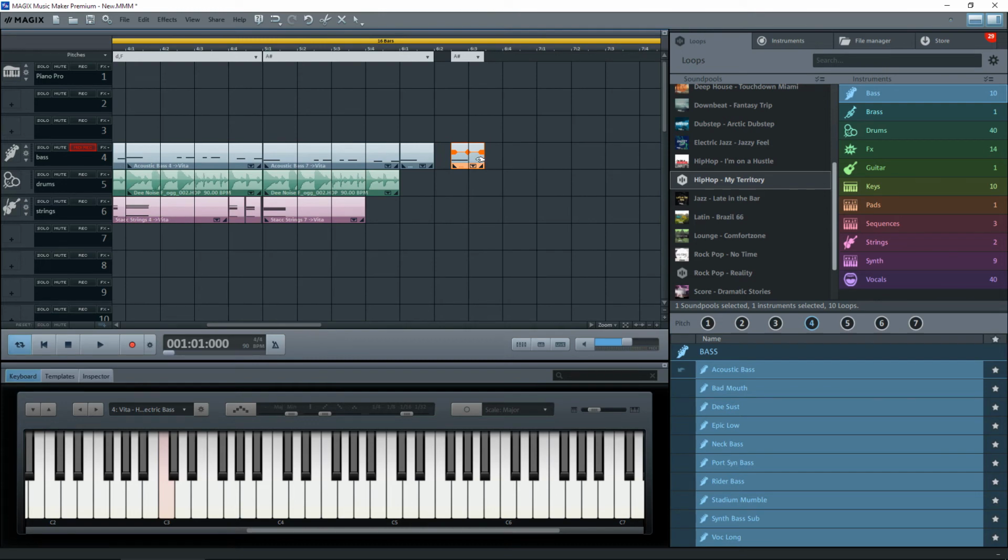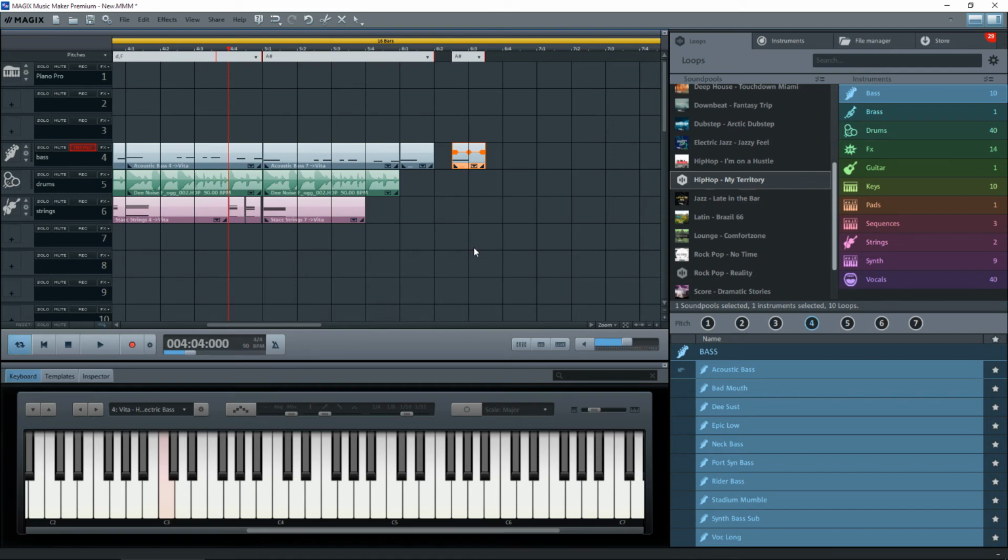I'm going to put this about halfway across that bar there. It will lock onto that one, but I don't want it there. I just want a little bit there. That'll do. And let's just play it from there. And we'll stop that.